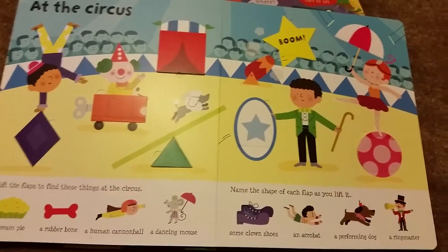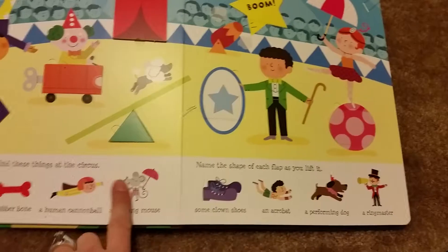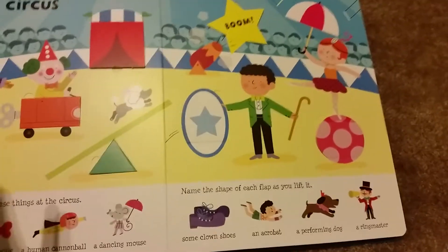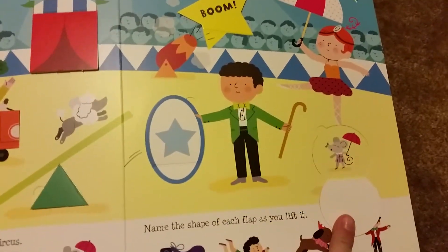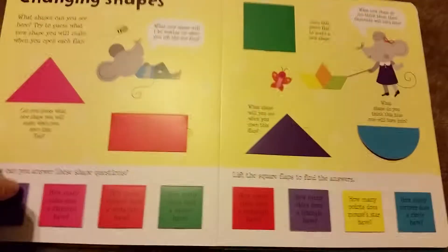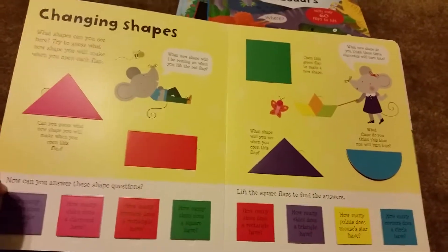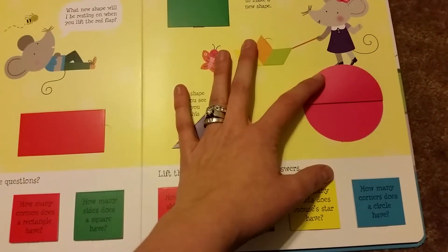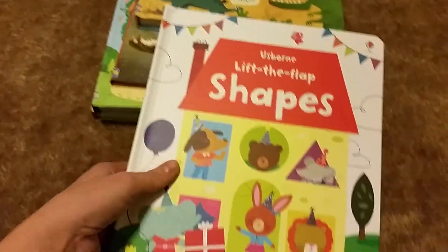On this page you're finding little characters — you can say, 'Who's hiding underneath the circle?' and they have to find it, and there's the little mouse. Lots of fun to focus on shapes. I have to show you this page because I love it — this is 'changing shapes.' Over here we have a semicircle, and when we open it, it turns into a circle. Lots of fun, really bright colorful pictures.